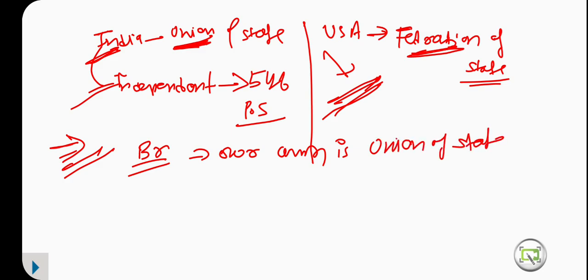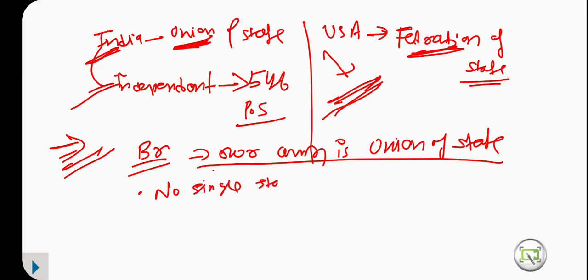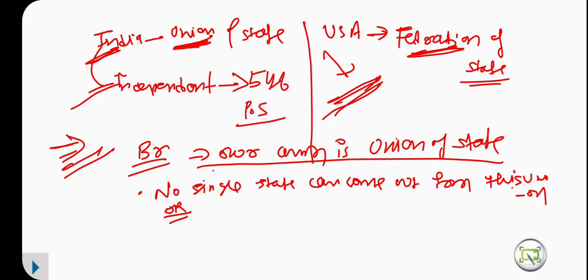And when our constitution was framed, as we already know, in Article 1 Clause 1 it is said that our country shall be the union of states. Then someone asked why we use the union of states, why we don't use the federation of states. Then B.R. Ambedkar gave two reasons why India is referred to as the union of states.